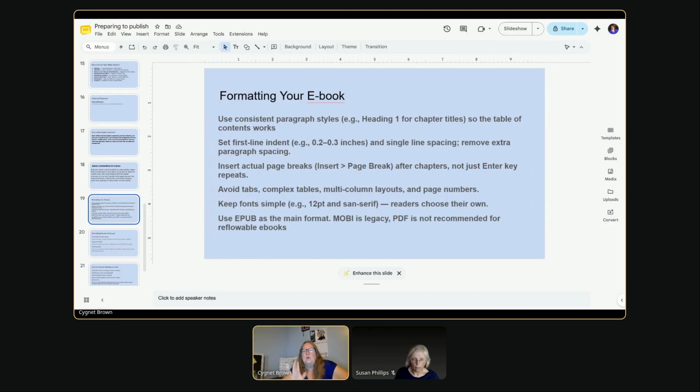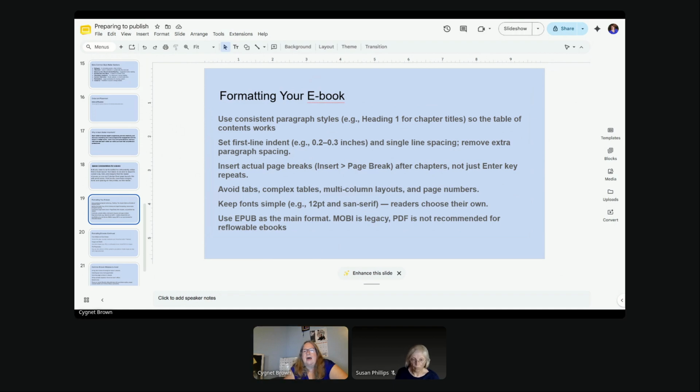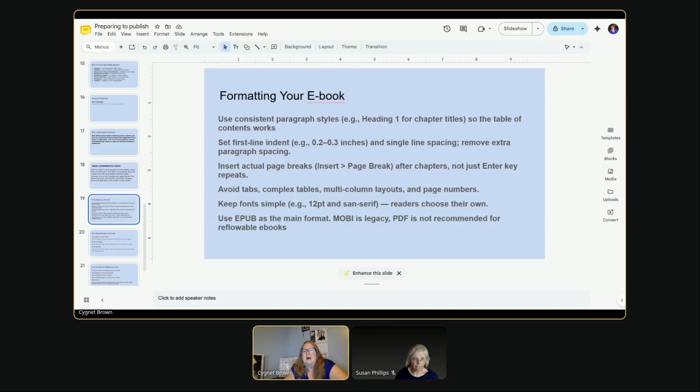When you format your ebook, it's a little different from the print book that we mentioned earlier. Use a consistent paragraph style. Use Heading 1 for chapter titles so that the table of contents works. Set first line indent if you choose, and single line spacing.